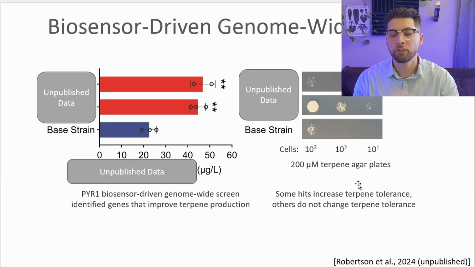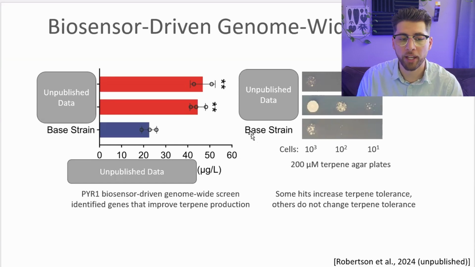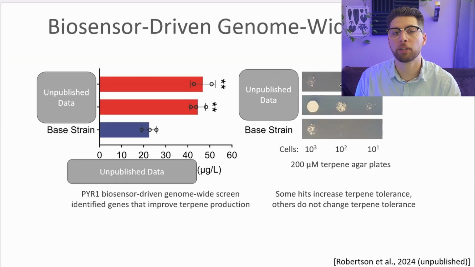And so I figured, a lot of times terpene production in the literature is limited by the tolerance of that microorganism to the given terpene. So usually terpenes are a little bit toxic to the cell, and that limits the production. And so we tried this. We put high concentration of terpene in this media, and we found that the control strain barely grows as we expected, and this first knockout strain barely grows as expected, and then this strain here actually grows much better.